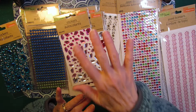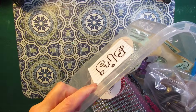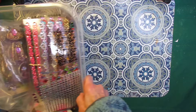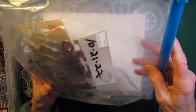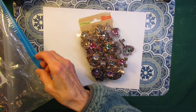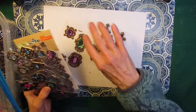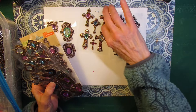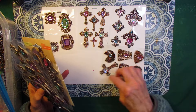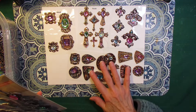Now let's go back and look at some of the older purchases I have in my bling bling collection. This is my bling bling tub. At the top of the box I have a baggie full of these large gems — I did haul these the other day so I will link this below. There are so many different styles. I love the crosses and the fleur-de-lis. My favorites are these boho designs.